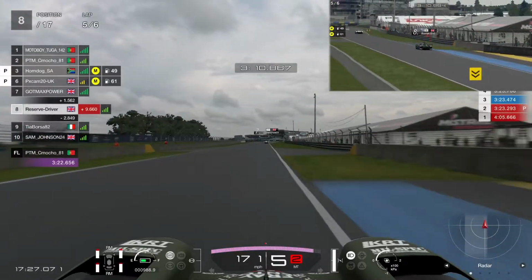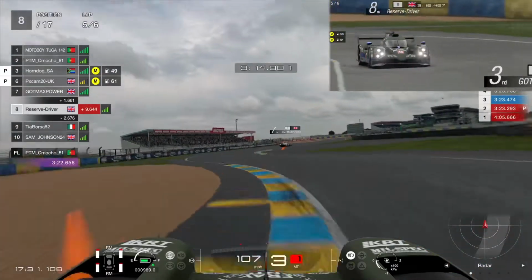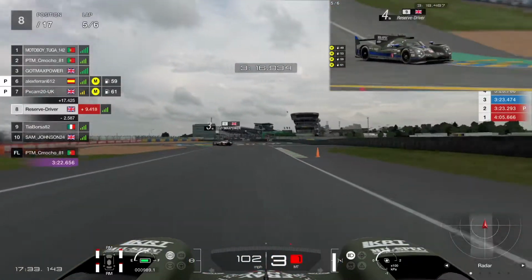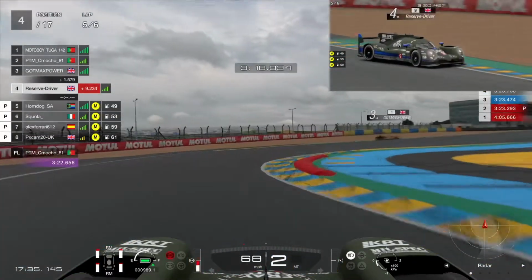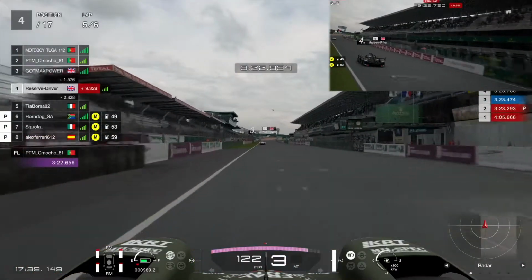No cars ahead. Make the most of that hybrid power in this TS050, braking into the final chicane, third gear through the first part, dropping to second for the second part of the chicane, and then trying to get a good exit onto the start-finish straight.